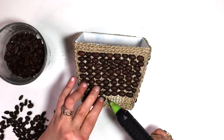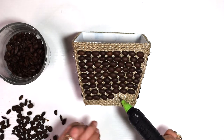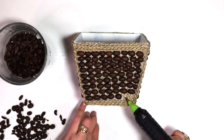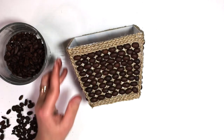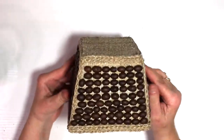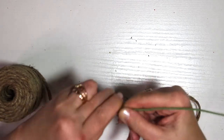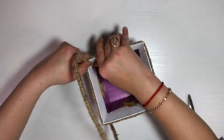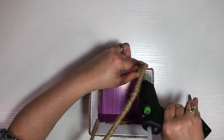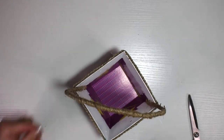It wasn't that difficult, and I love the smell of coffee, so now this little container smells amazing! If you don't like the smell of coffee you might want to use something else. Now that we've finished all four sides, see how it looks — isn't that cool? We're now going to make a handle for our basket. I got a floral wire, wrapped my Dollar Tree jute around it, shaped it into a kind of oval, and secured it to the sides of my little basket using hot glue.